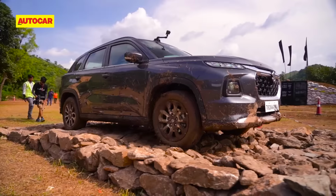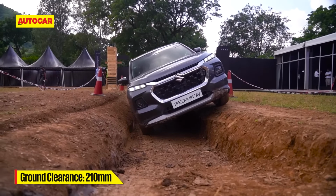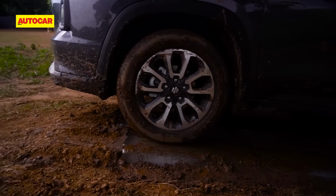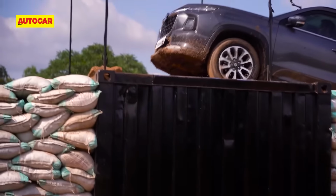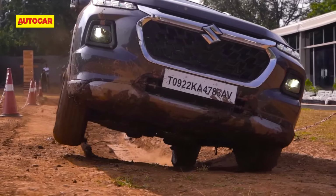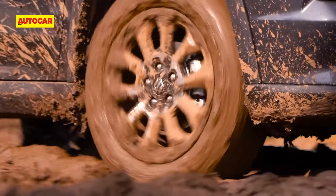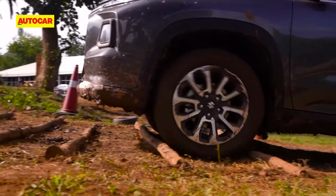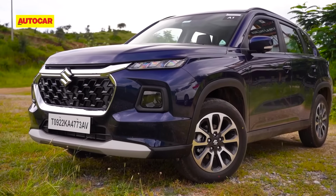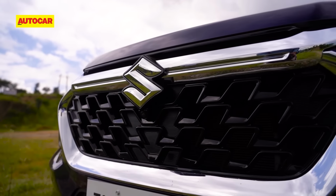The rocky path that followed was a good test of ground clearance that stands at 210mm. A side incline test, a seesaw, and even a quick run up an icy surface followed. We didn't get a chance to drive the all-wheel drive on road to test Sport mode that brings in a livelier throttle and also apportions power to the rear wheels to enhance handling. That said, the obstacle course sure established the Grand Vitara all-wheel drive as the most rugged mid-sized SUV you can buy. We'll cover the mild hybrid manual and automatic versions in the following video, so stay tuned for that.